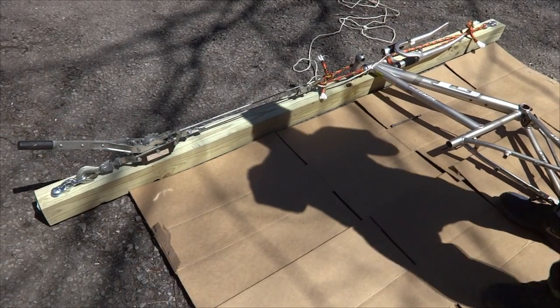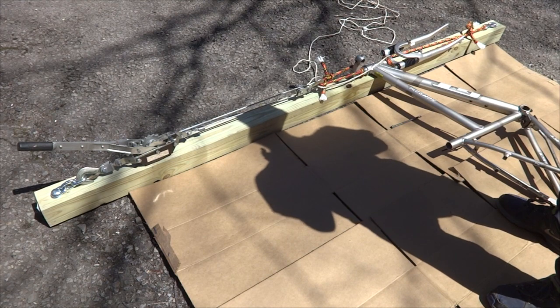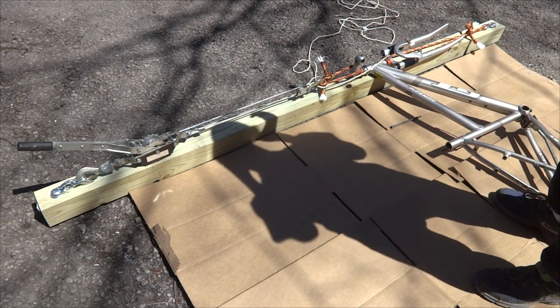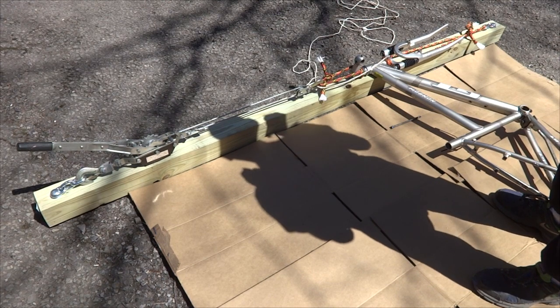Hey viewers, I got a frame here that I don't really care about, but it's got a frozen stem in there, and I decided to have a little bit of fun. I kind of want to reuse that stem in another project I'm working on, so I'm going to try to see if I can get that thing out without damaging it.